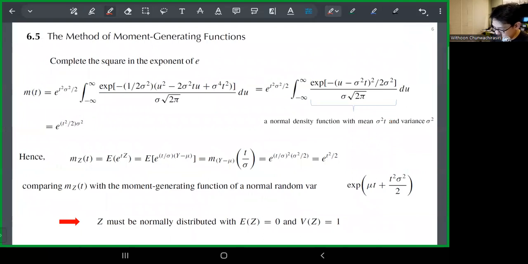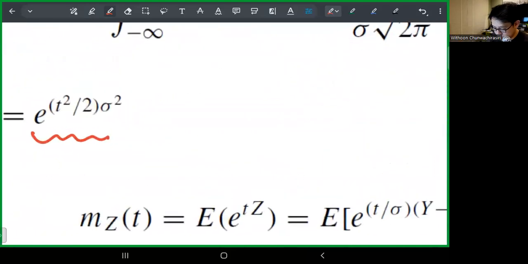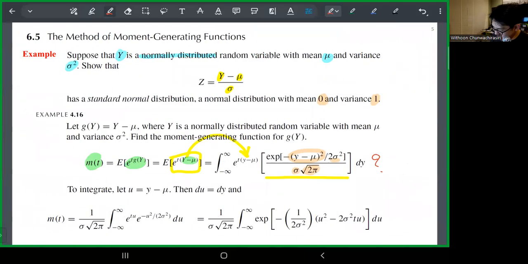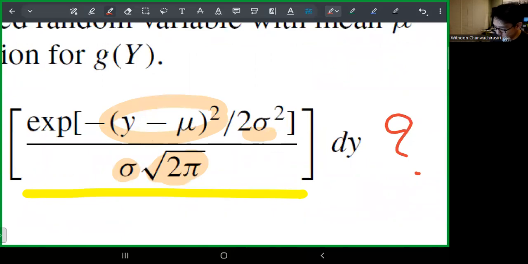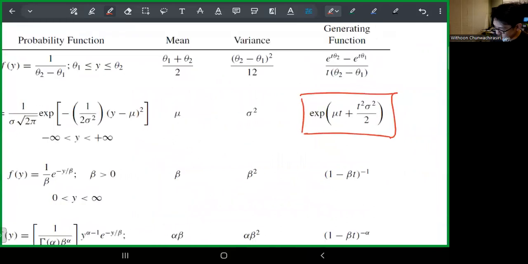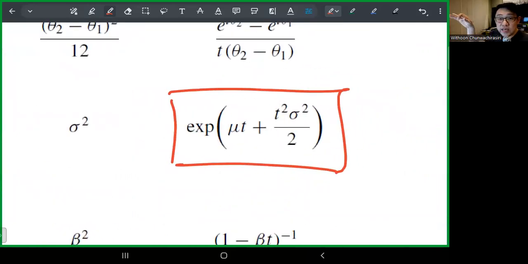It turns out that the moment generating function looks like this already. It looks pretty good. After the integral, it looks like that e to the t square is back. See? You get e to the t square divided by 2, and you have a sigma square. It has the form that looks almost pretty close to the one that we had here. Yeah, almost. It's e to the t something something sigma square divided by 2. So it's kind of nice.